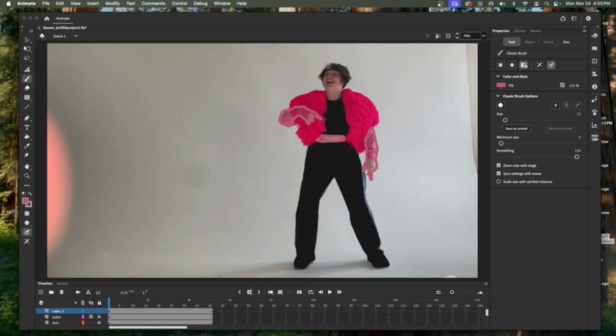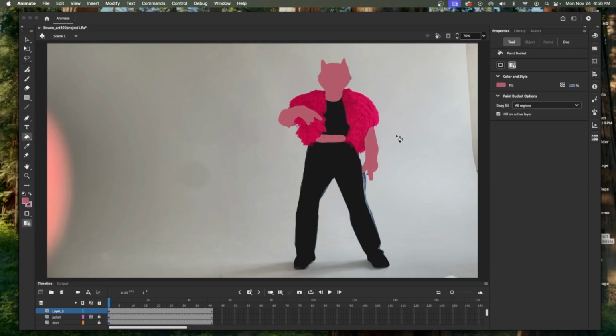And let me try drawing a little cat face here. Boop, boop. So drawing is not the only way to animate something. If you do not want to draw anything, you don't have to. I'm going to go back to this. You can absolutely just fill things in with solids and call it good there.